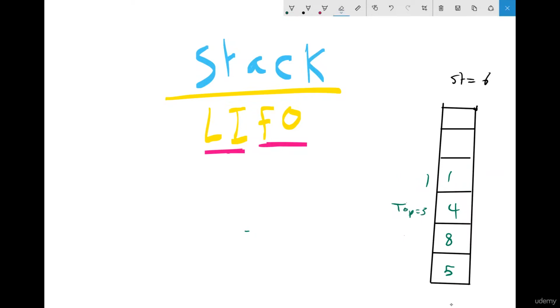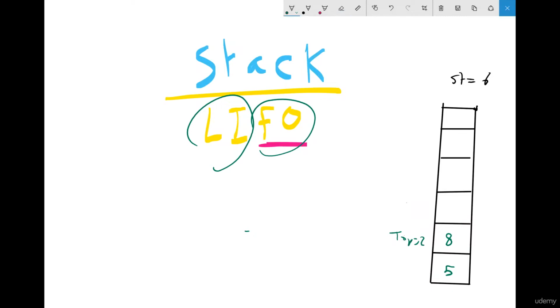If you see, when you delete, you delete in sequence: the last one you added is the first one going out. Now you want to delete the next one, you say top equals 2, and remove the 1. Remove the 4. You want to delete more, you say top equals 1. Remove this one.